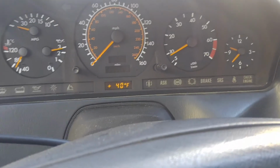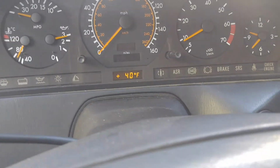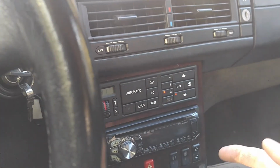All right, so let's see if I can just do this real quick, and then next thing will be I'm gonna try to activate auxiliary fans, see if they work off the climate control to the pin directly to activate relays. I want to see that.